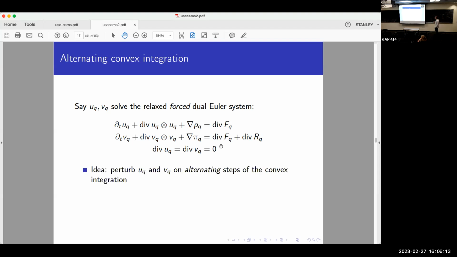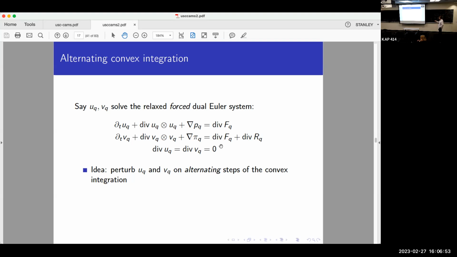So the idea is that one tries to arrange things so that F_q here, I missed, this is going to be the force. I'm writing the force as the divergence of some potential. Why does it depend on q? It will change from one step to the next. So the final equation that we have will be this. The F_q's will converge to the final force. I see, just like the U_q, just like the V_q. Exactly. It's going to change throughout the iteration, but it'll converge in this Hölder space.